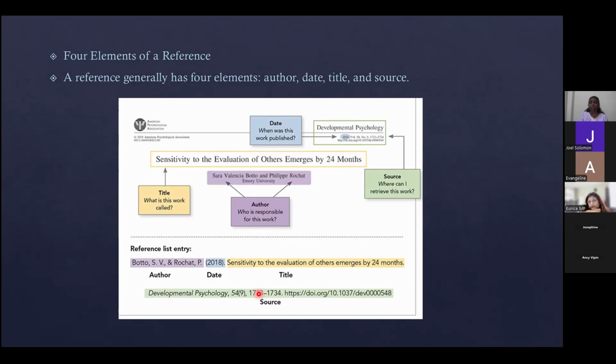Ma'am, one question. The author's name, the date, and the title will be in one line? Exactly. Sometimes it may not come in one line, depending on the length of the author's name and the title. If they are short, probably it will come in one line. If they are long, it may flow down to the second line.